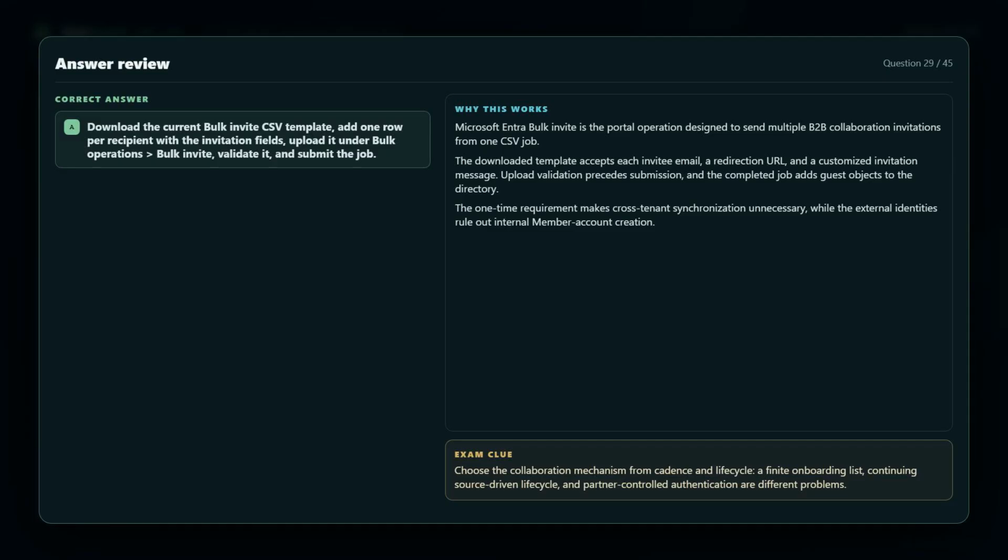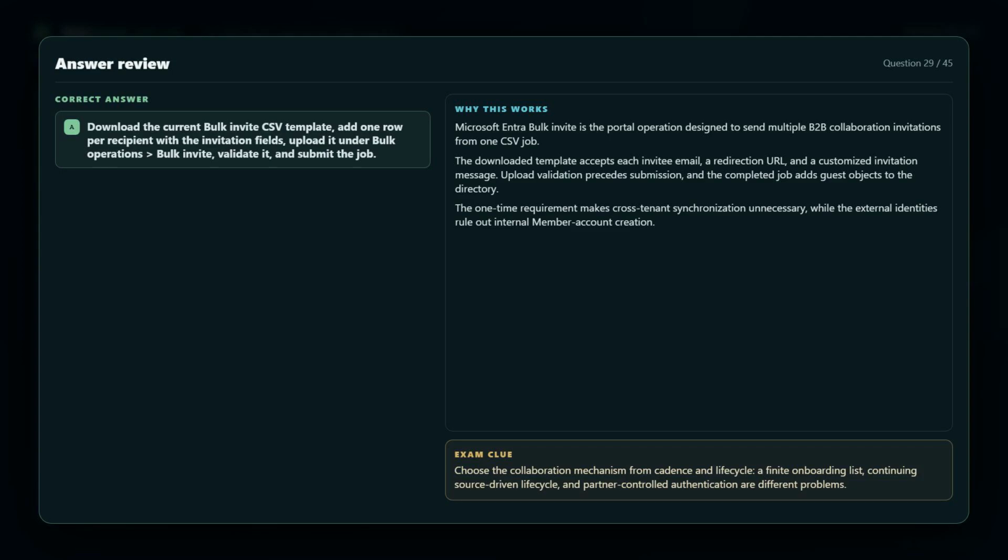The downloaded template accepts each invitee email, a redirection URL, and a customized invitation message. Upload validation precedes submission, and the completed job adds guest objects to the directory. The one-time requirement makes cross-tenant synchronization unnecessary, while the external identities rule out internal member account creation.